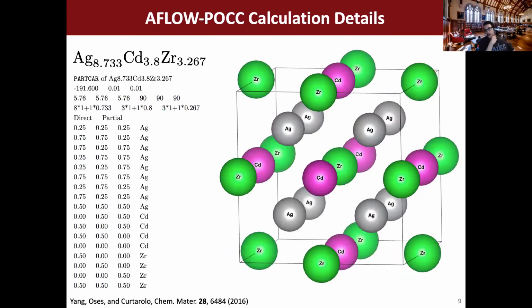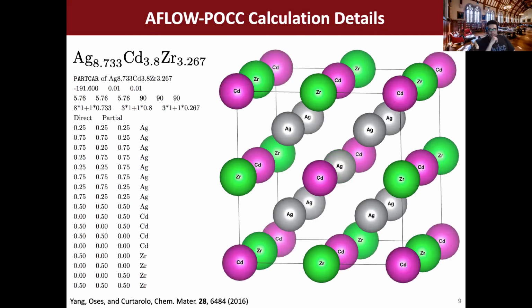Okay, so let's go into some of the calculation details. Here we have a complicated toy example just to illustrate what we're doing. I'm going to be discussing this as a generalization of the POSCAR structure. We've been dealing with the vasp POSCAR, and we've created a PARTCAR, which is for the partial occupation system. This is the input file that AFLOW understands.